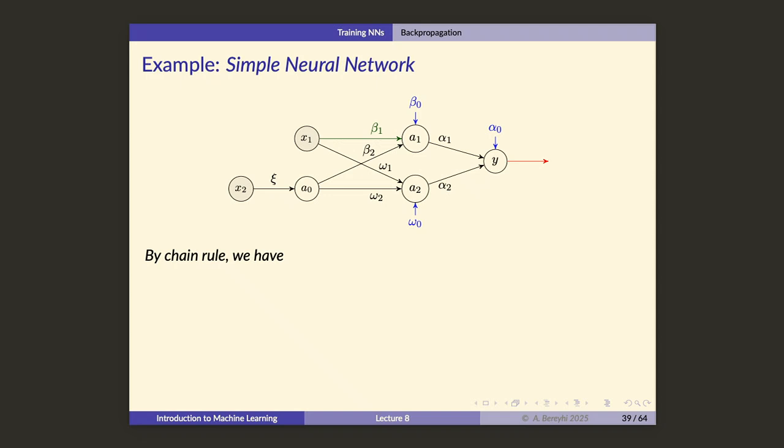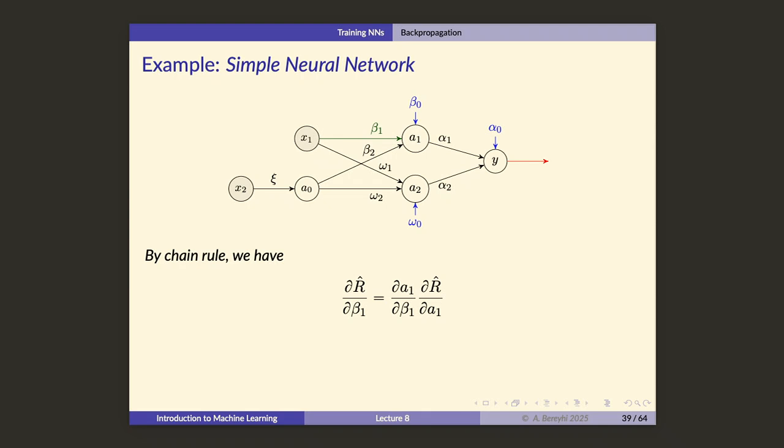So I'm going to compute it as the derivative of r hat with respect to A1 times the derivative of A1 with respect to beta 1. Is it okay? It's chain rule, right? Correct? So I can write it down in this form. Beta 1 is connected directly to A1. This means that A1 is the first guy getting impacted by beta 1. So I can just compute the derivative of A1 with respect to beta 1 and then multiply it with the derivative of the sample loss with respect to that A1, right? That is chain rule, correct?